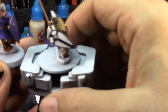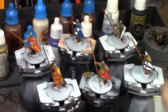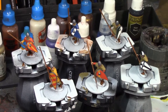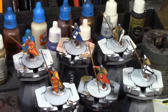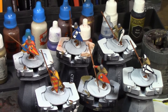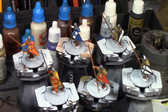Unlike the Hooscarls who just got flocking, I'm going to put tufts on at least every other one of these guys since they have bigger bases. I've only got about 15 tufts for 22 Feardmen so I may need to come up with some different tufts or ideas. They're going to get a little more built up on the base in addition to just the flocking. I'm going to go to bed now - next time you see me these guys will be quickshaded.